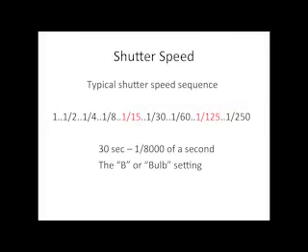Now, these are full stops, which means when you go from 1/4 of a second to 1/8 of a second, you cut the time in half. When you go from 1/4 of a second to a half a second, you've doubled the time. Keep that in mind. Now, there are these little in-between shutter speeds. We're not going to concern ourselves with those for our understanding of the shutter speed and how it works. There are just too many numbers to remember. It's hard enough to remember these.